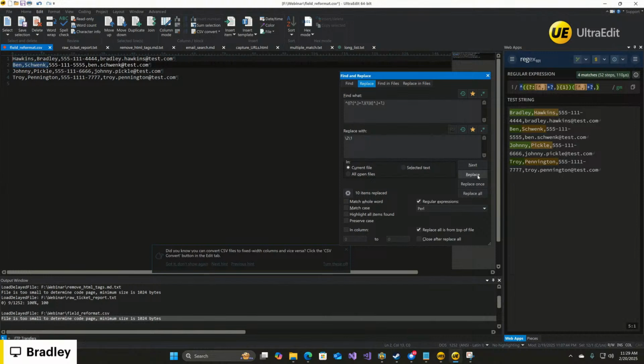Again, there's plenty of ways you could reverse records in a CSV file, but this regular expression is not difficult to understand. If you step through it, you will see exactly what it's doing with an exact description. And you can just put this in and replace, replace, replace. And now we've inverted the first and last names for the CSV record. There's plenty of reasons you might want to do this. It could be purely for presentation. It could be because the data was entered in reverse initially, and you're doing this operation to correct something that was wrong. There's lots of use cases for moving data records around in this way and inverting fields.